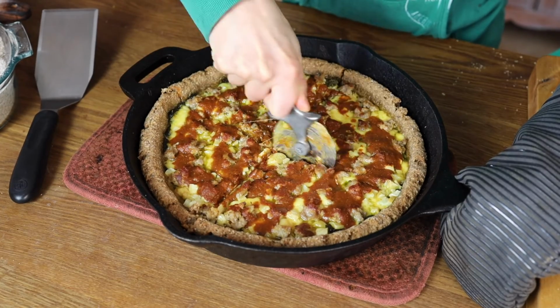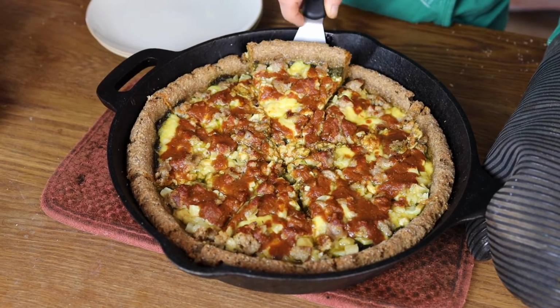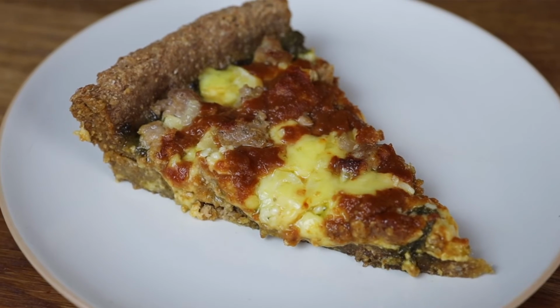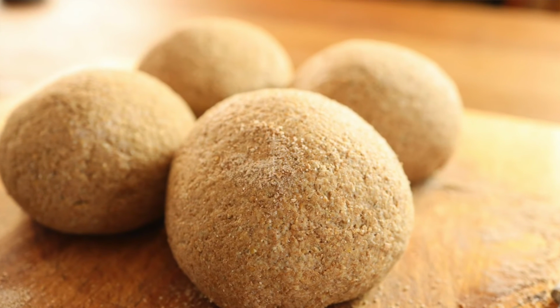So this one actually makes 4 crusts worth, so this is great for having friends or family over, entertaining, to really wow your friends with some awesome deep dish pizza. You can make a bunch at once, or like we said, you can take the rest and freeze them and save them for another time, and have deep dish weekly pizza nights for the next month set up for your family. And so we love this recipe. We hope you do too.